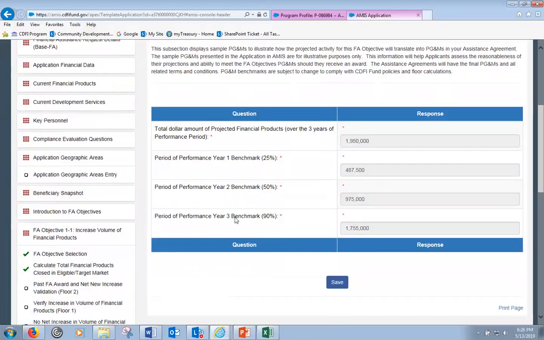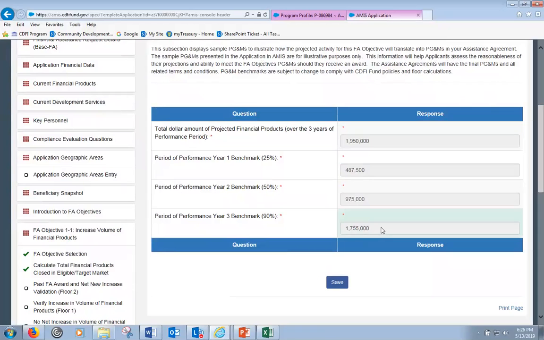And we went through and put these in this year as an enhancement to the application so that before you hit submit, you really want to be comfortable with these final PG&Ms. As it says, these are subject to change to comply with CDFI Fund policies and floor calculations, but really this is designed to help you as an applicant assess the reasonableness of these projections if you are to meet this FA objective and to receive an award.